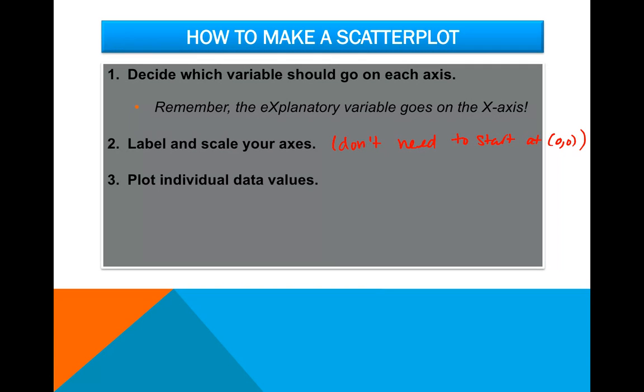Just know that if a test question asks you to make a scatter plot, it should be a pretty accurate scatter plot. So you should go through those steps of labeling and scaling your axes and plotting those values. If you're just sketching the scatter plot as part of your description, or just giving yourself an idea of what it looks like, at the bare minimum, you should at least label the quantities on the axes and make sure that it looks roughly accurate so that you're not deducted points for something that seemingly has no place in your response. But again, if you're asked to make the graph, make sure that it's accurate.